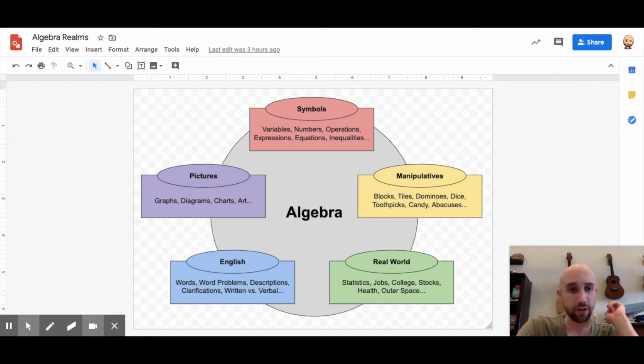So graphs, diagrams, charts, less so on the art thing, maybe when you get to geometry. But where we're actually looking at not only the equation world of these things, but also what it looks like in different ways to graph them. So this is pretty important stuff. A lot of people really struggle going back and forth between equation world and graph and chart world. So stick with me, and we will make sure that this next section is a breeze and an utter delight.